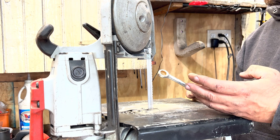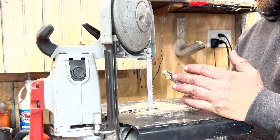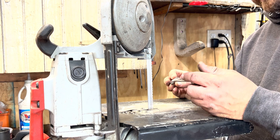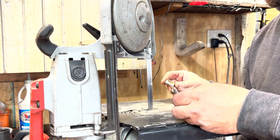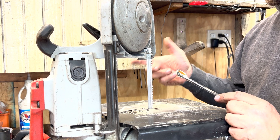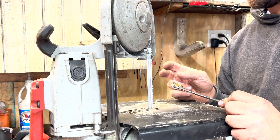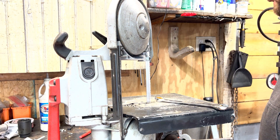You gotta get this sensor out and it's gonna need some type of crow's foot wrench. I don't have any, and I do have a 17 millimeter, which is what it happens to be — a Job Smart wrench that was free to me. So this guy looks like he wants to die for a cause, and I'm gonna be making this into some type of little crow's foot wrench. It's gonna be a flare wrench. I could run out to Vance Auto and grab a set of crow foot wrenches, but they're not flare. I just feel like the flare might be necessary on this sensor — it's in the exhaust manifold, so likely it's not gonna want to come out. I know this is gonna be hard material; it's in the exhaust.